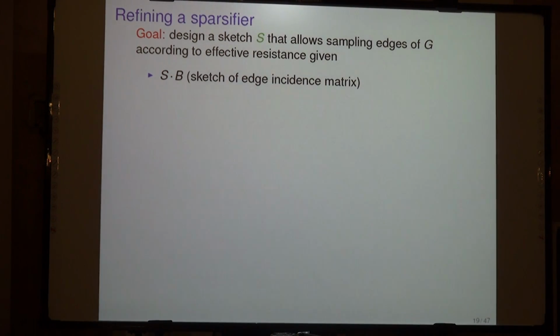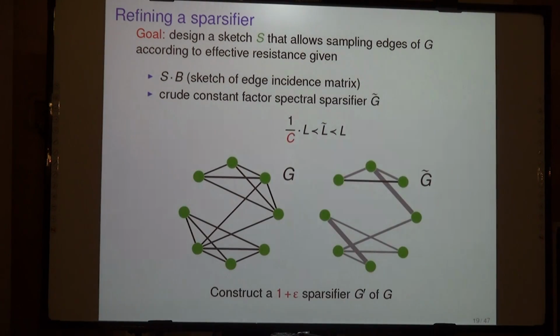To solve this problem, we'll give ourselves a hint. So let's introduce a simpler problem. Suppose that I'm given a sketch of the edge incidence matrix of the graph, but together with the sketch, I'm also given a pretty bad spectral sparsifier of G. I have my graph G, and I want to construct a 1 plus or minus epsilon approximation G prime to G. Now suppose for a second that I'm given not a 1 plus epsilon approximation to G, because then I'd be done, but as a hint a factor 100 approximation to G. So I'm given a graph G tilde, and I'm given it explicitly. This is a graph with n polylog n edges. I'm able to store it completely. This is something that I will do at the decoding step.